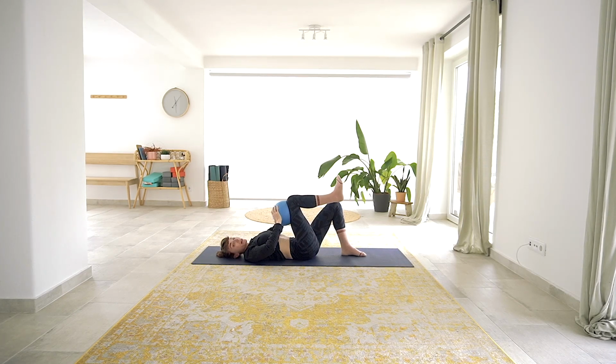Press your thigh into your hands, or into the ball rather, and the ball into your thigh. And stay there with that length through both sides of the waist. Good. Inhale, release. Exhale again, engage and press and lengthen and feel open through the collarbones. Good. One more time. Inhale, release. And exhale, connect and press and grow taller. Good. Okay, nice. Lower that foot down.